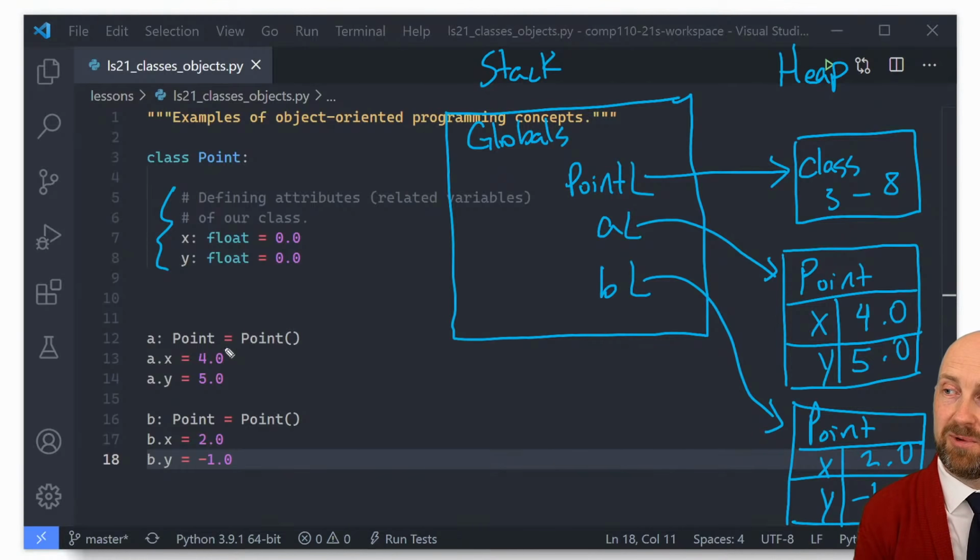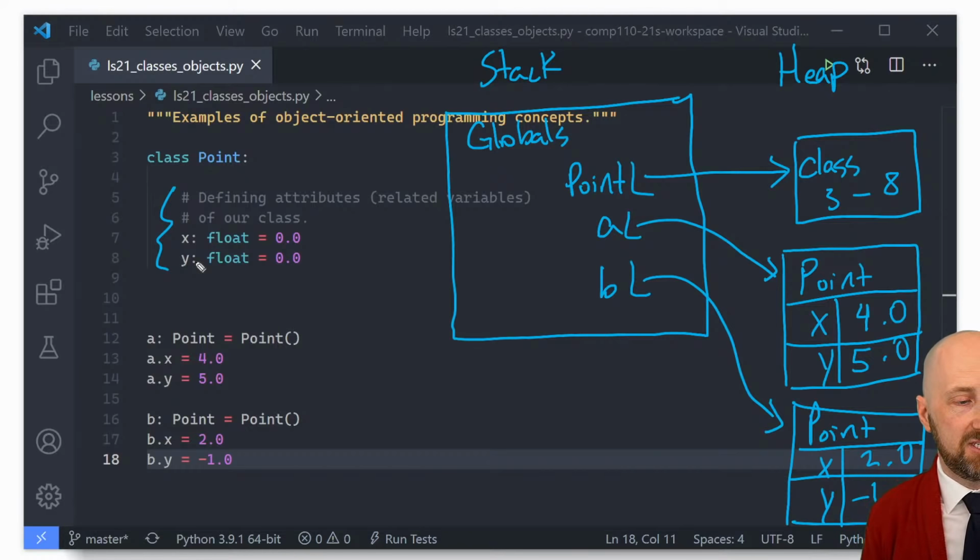It seems like every time we make a new point, we're going to want to specify what its X and Y attributes are. So pretty soon we're going to learn how to make that happen all in one step. But for now, the important part to know about attributes is that we have two attributes here, and every object of our class is going to have those two attributes associated with it.